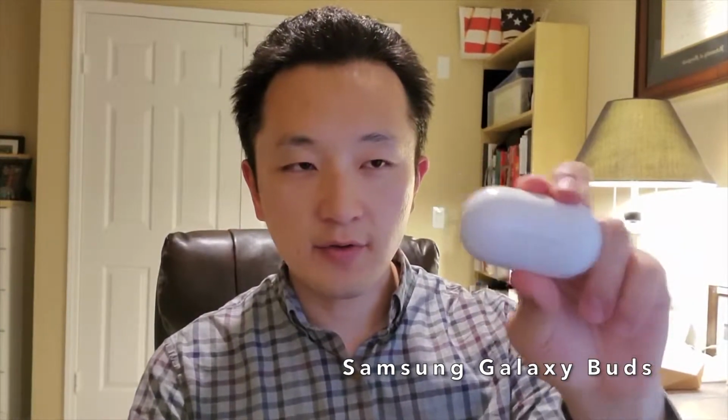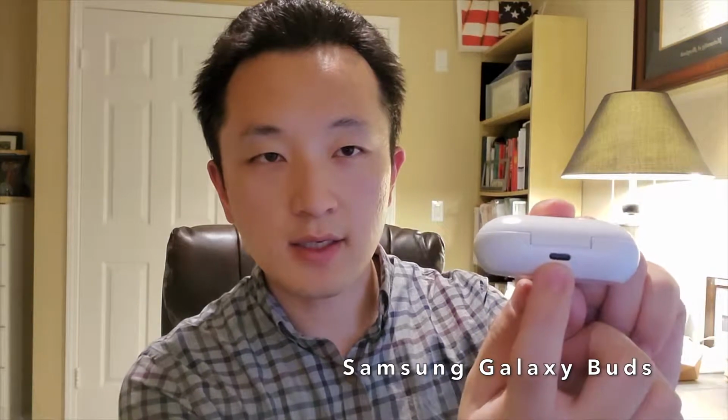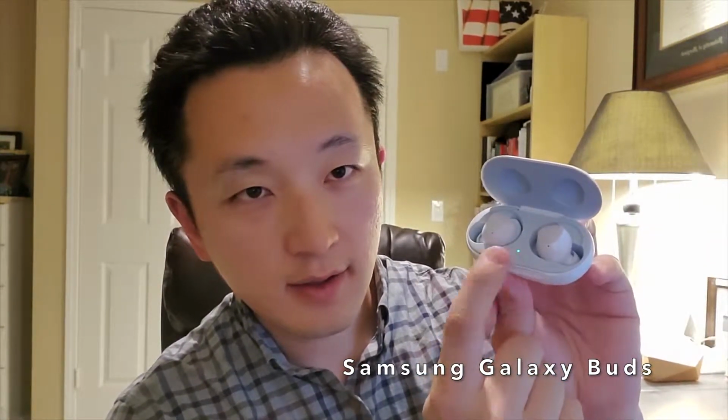Then I got this new wireless earphone. This is my first wireless earphone. I really, really like it. I think I should show you. The case is charged with USB Type-C, and wireless charging is also possible using the S10's charging function from the smartphone. When you open it like this, it automatically lights on.